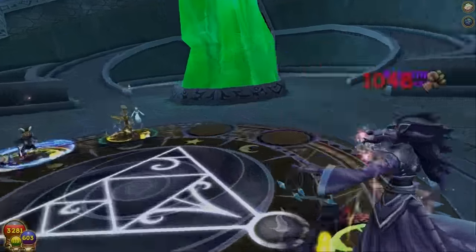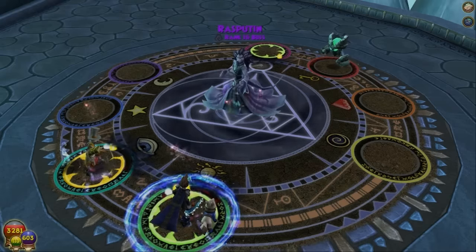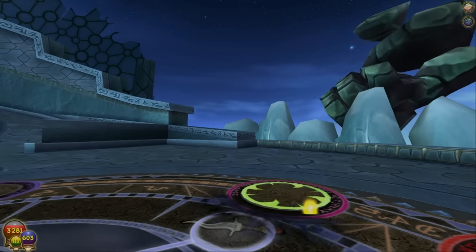Crit block, got 1,000. Okay, well, now he's down to 59. So I guess we just save up for now and beat him down. That's really the way to go.